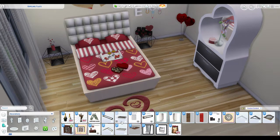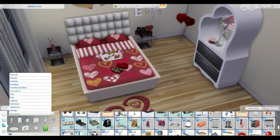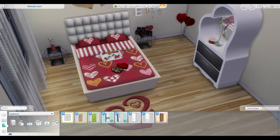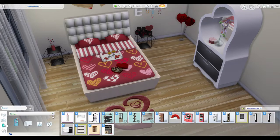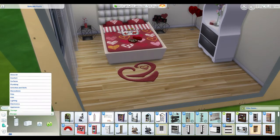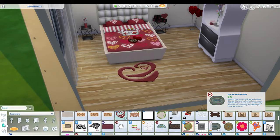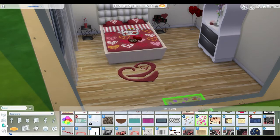What else do we have? Nothing I'd really use. As decorations - I don't think there would be anything else. I can't see there'd be much need for romantic items in many of these other categories. I think we've got pretty much everything. Oh wait - this is base game in one of the expansion packs. I believe it's in decorations - the rugs. We're looking for the little rose petal one - I think it came with City Living. Let's put that in - it only comes in this one color, okay.